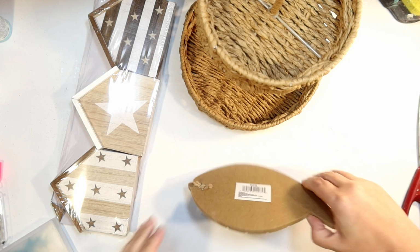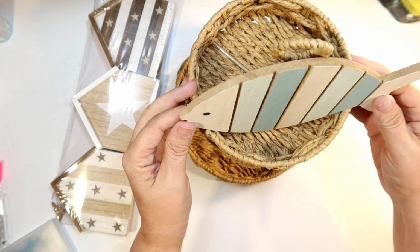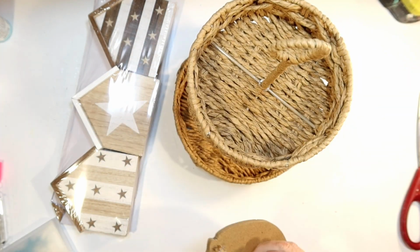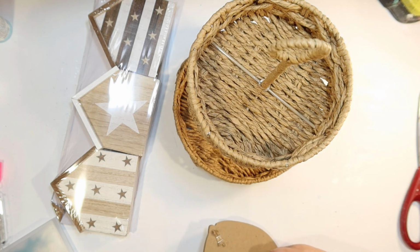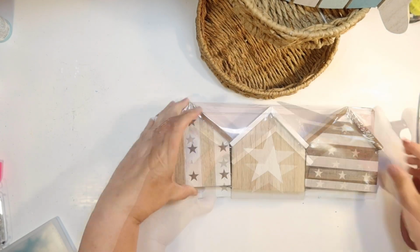I thought one of the Shore Living fish in the blue and white stripes would be perfect. I don't even have to paint it. It's got the right colors that we're using today. It's a fish, so it's coastal. And it fits perfectly up on the top of our little tear tray. So I'm just going to simply cut the hanger off and sit it on there.